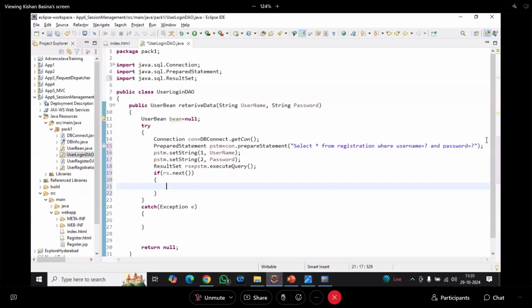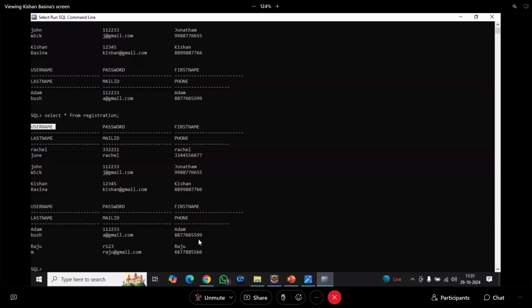Which data? Hang on. Here, let me just try: select star from registration where username equal to Raju and password equal to R123.